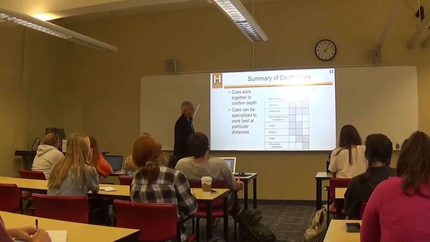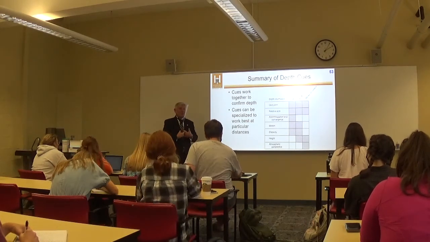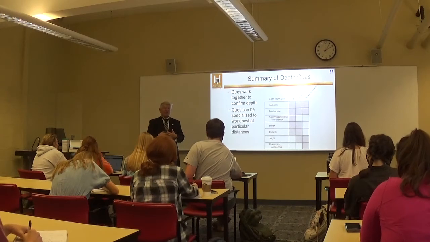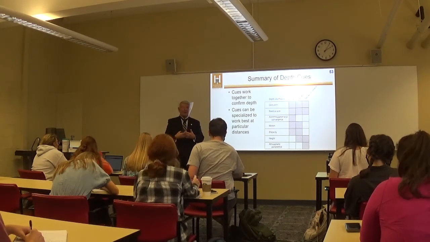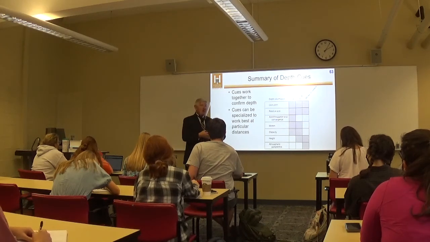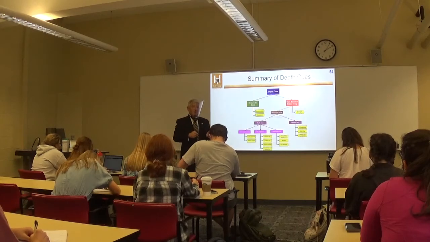So again, all of these cues are sort of working together. When they match up, our perception becomes way stronger. When they don't match up, we either ignore the cues so that we have the right perception, or we have a weird perception, like those rabbits should not be the same size if they're at different distances.